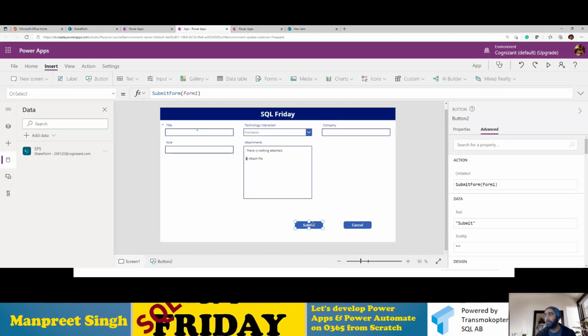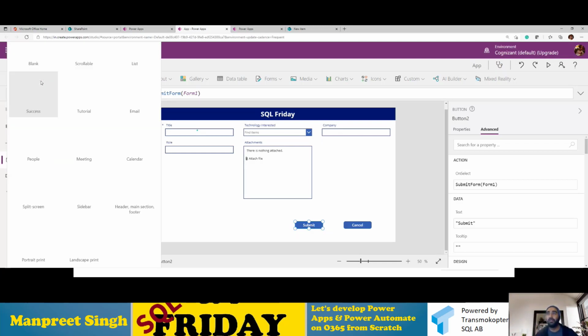So on the submit of the screen, I want them to go to a thank you screen, thank you for submission, because some of the users don't understand. They will be like, did it go through? And they'll keep on repeating the same process again. So we have to tell them, hey guys, it's submitted. Thanks, you are done for the day today. So I will go here.